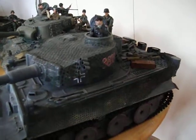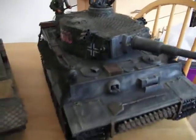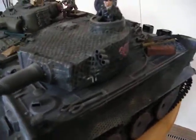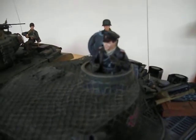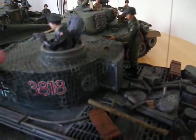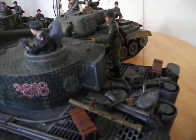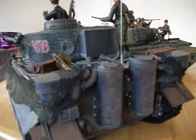Pretty much all the camo netting is homemade — all done from different netting I picked up and painted. The tank itself, this Tiger, comes in panzer grey, so it's been weathered. The tank commander is from Verlinden Models — that's an actual kit that I've put together and painted up. It does come with a tank commander, but they're pretty basic, so I went for a more realistic one. The kit on the back is from the Bravo Team 1:18th figures — there's a Panzerschreck and some ammo boxes.